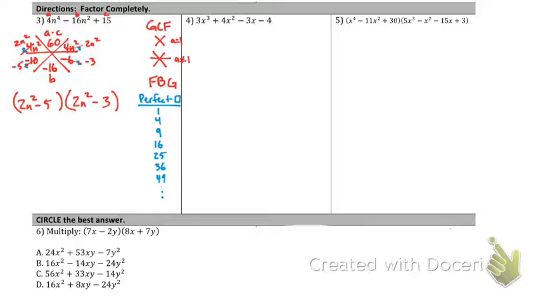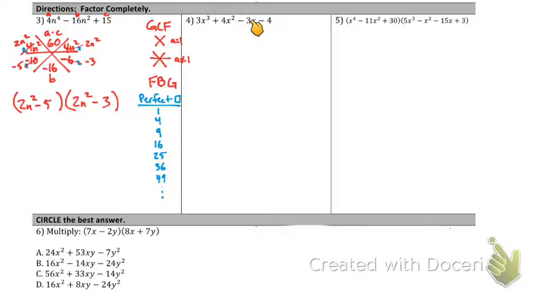So that means when you're going to try to factor again after you factored once, these numbers at the end should be one of these numbers, a perfect square. If they are, they probably might factor further using one of these methods here, diamond or snowflake. Okay, so always be aware of that. Let's jump into number 4.